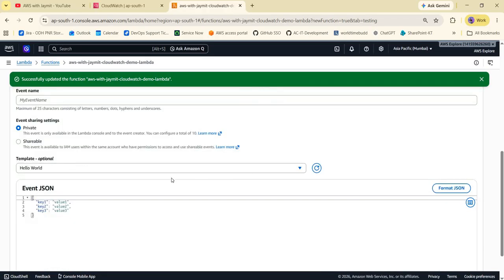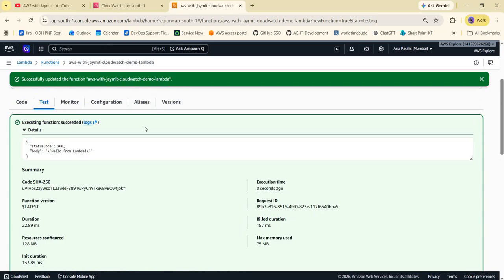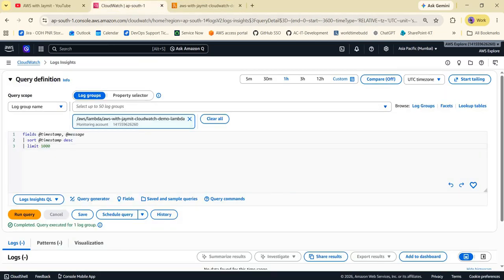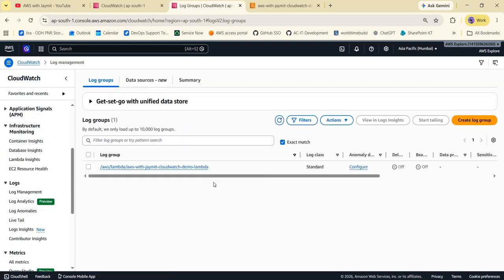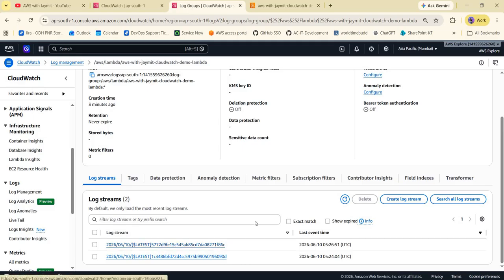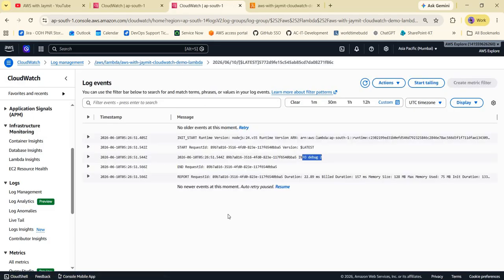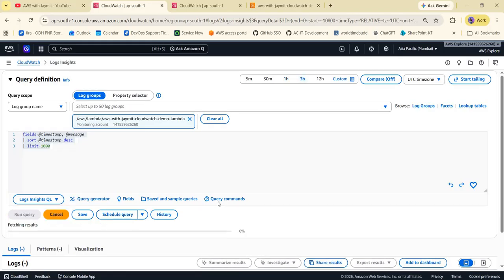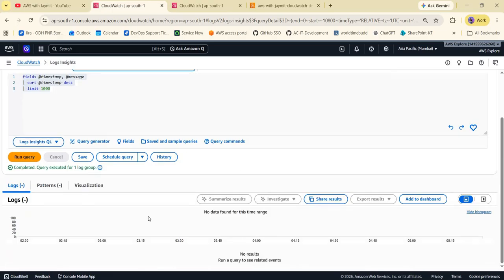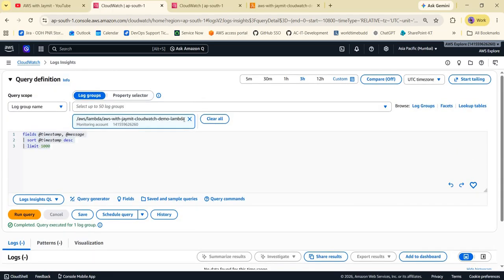We can test this. So now we have a successful run again, and we'll see in our normal CloudWatch section, log management. In our Lambda function logs, we can see another log added. It has debug2, and the first one has debug1. That way we are able to do monitoring and debugging of the logs. Now we'll try this. Hopefully we should get this in our log group Log Insights as well, but sometimes it takes some time for the logs to come into Insights.